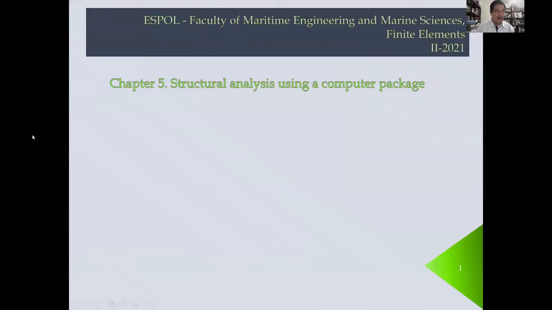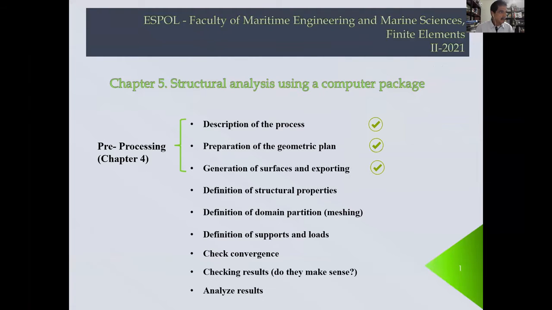Okay, so this is what Engineer Isaac explained to you. These are basically all the steps in using finite elements. You can relate this process with the methodology that we explained at the beginning of the semester.